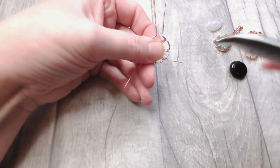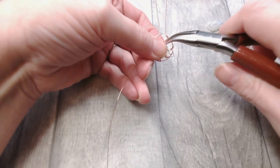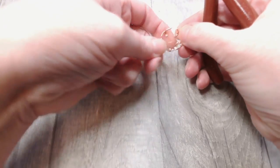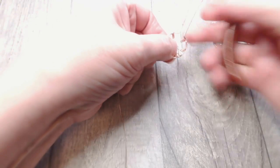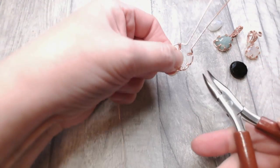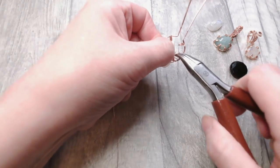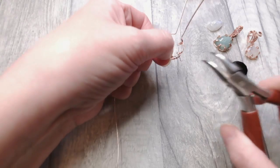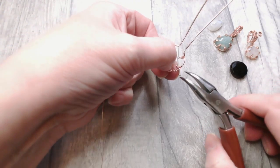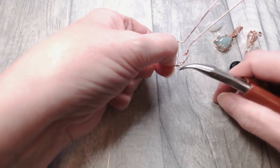So I'm going to use my pliers to just help me get this into those nooks and crannies, and of course you can do the same. You will need at least 4 or 5 rotations of wire around that framework just to make sure that it is good and secure. So you can do this by hand, or you can use your pliers, whatever makes you happy. Whatever is easiest on your eyes and your fingers. Now you can see that I've got that rotation of wire going around the frame, but it's not very tight at the moment. So I will just make sure that that's good and secure before I continue.